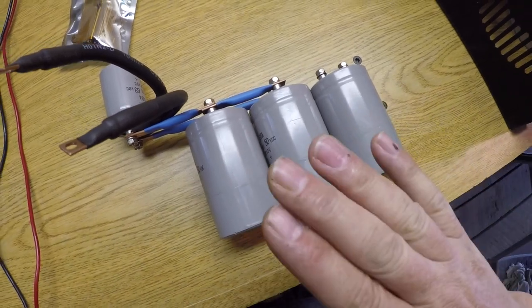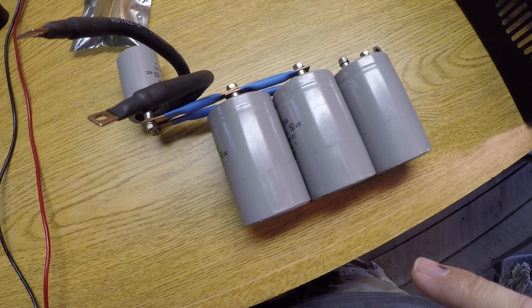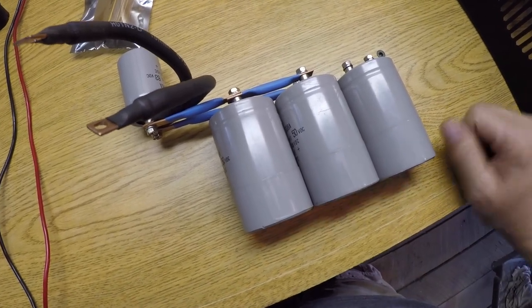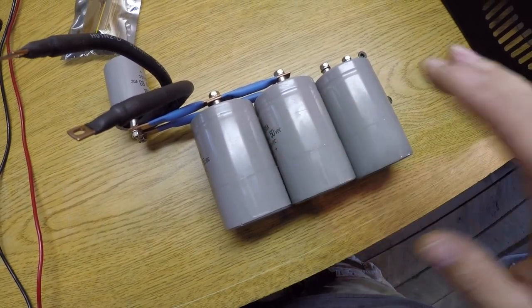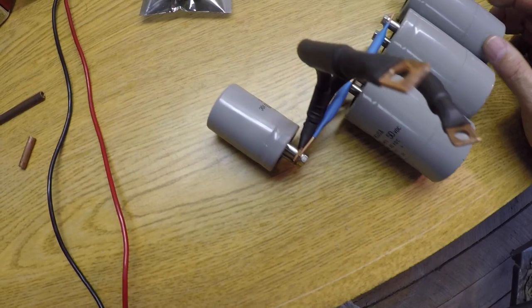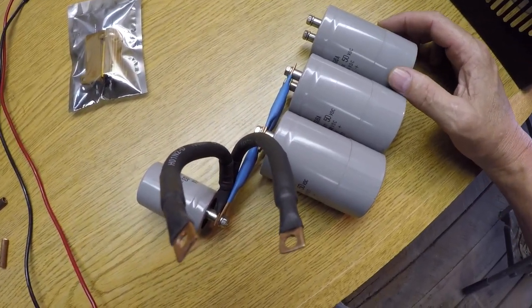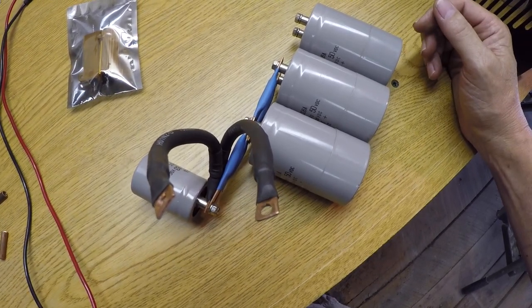Worst case scenario, if they don't work or if one of them is bad, I'll have to pull them off of here, try to determine which one it is, or multiples. Put in one single capacitor or just bypass capacitors altogether, which I don't want to do. The capacitors are going to smooth out the arc. So, since this is just one big experiment, I'm going to continue with it as it is and we'll see what happens.